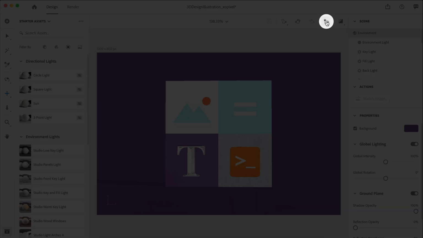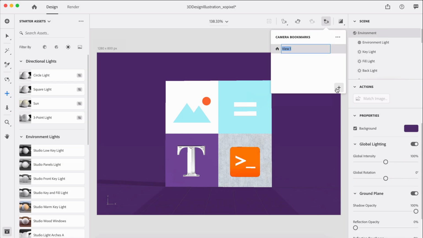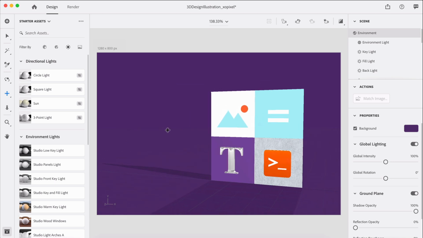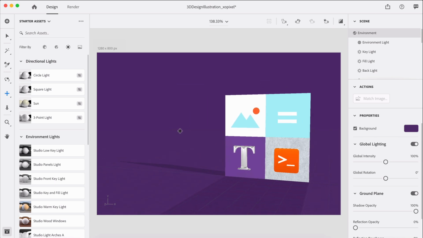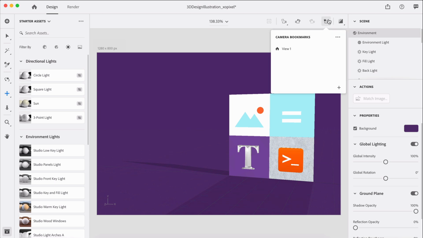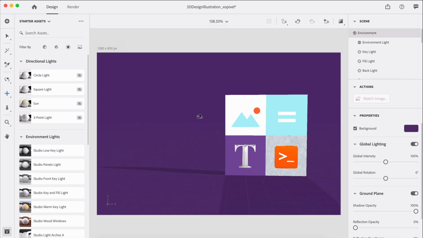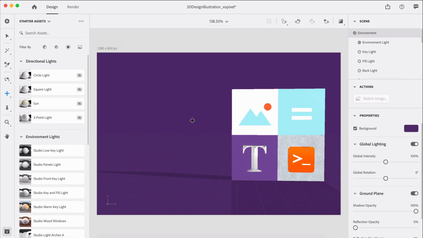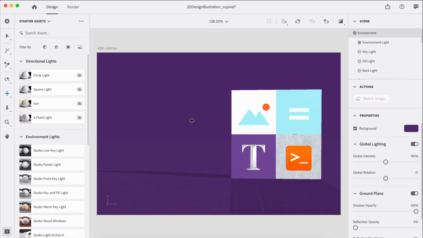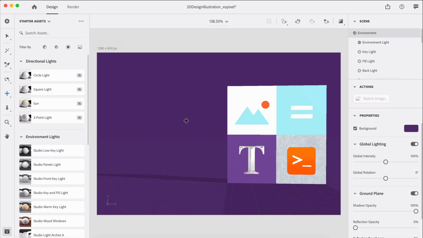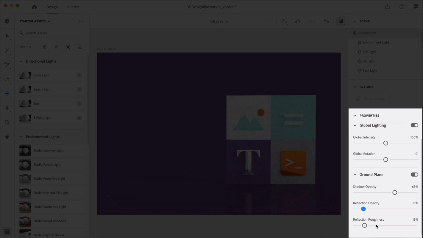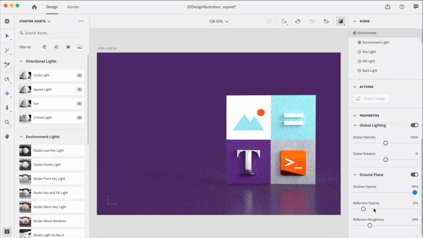Now that the scene is complete, we can adjust the camera view for the scene using the Orbit, Pan, and Dolly tool found in the toolbar. When I find a camera view that I like, I'm going to bookmark the view by selecting the Camera Bookmark tool. I'll click the plus icon to bookmark a camera view so that I can return to that view as needed. For this scene, I'll play around with the scene camera and save a different view until I find the view or views that I like best. Lastly, I'll make adjustments to the environment ground plane reflection using the following settings.